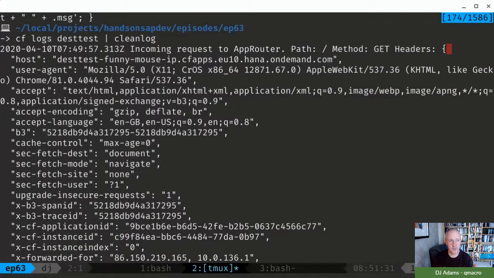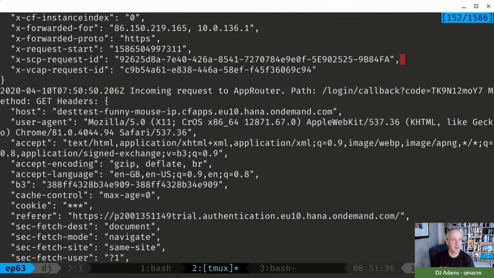That's the one we saw before. There's the incoming request from me in the browser. There is another incoming request to the approuter. And remember, that's after we authenticated. So we're now seeing what's happening on the back end.